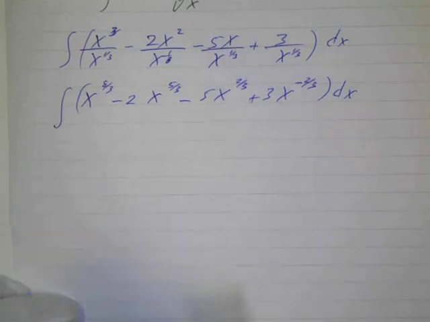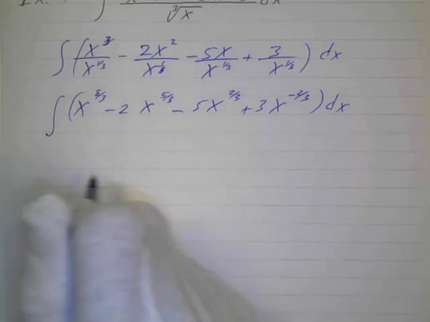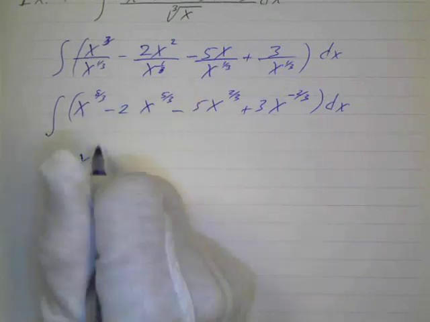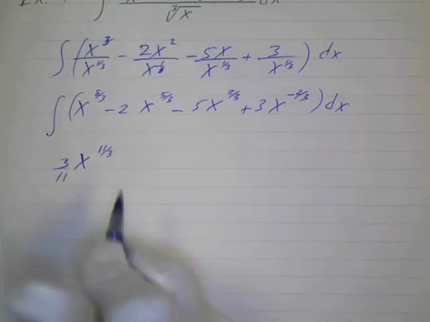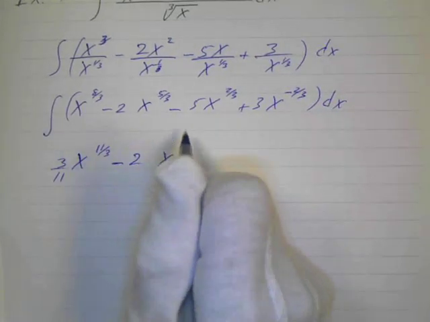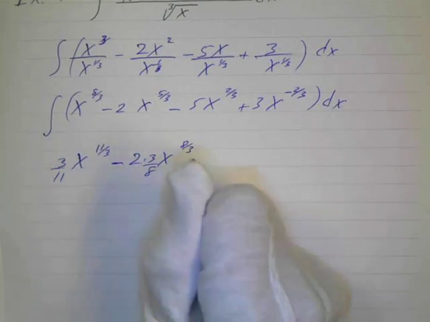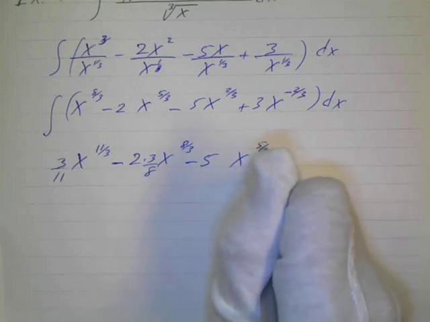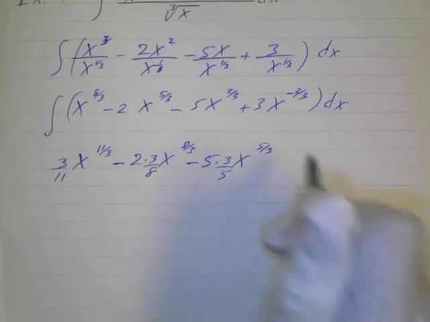And then we'll use our reverse power rule. In other words, we'll add 1 and divide by the new exponent, or multiply by its reciprocal. So that's going to end up equaling x, and if I add 3/3 to 8/3, that's 1, I would get 11/3, divided by 11/3 or times 3 over 11. Minus 2 times x to the 3/3 plus 5/3 is 8/3, divided by 8/3 or times 3 over 8. Minus 5 times x to the 5/3. If you add 3/3 to 2/3, you get 5/3, divided by 5/3 or times 3/5.